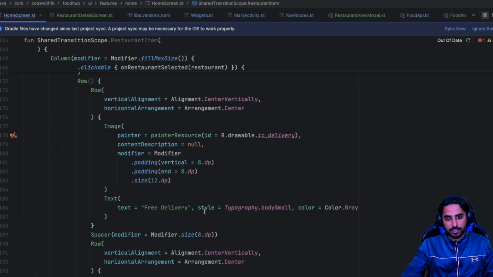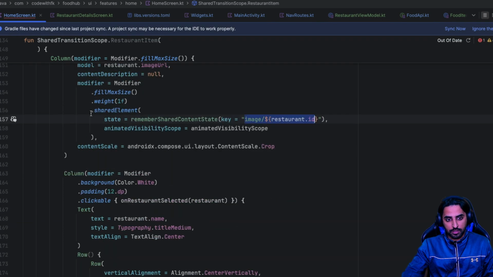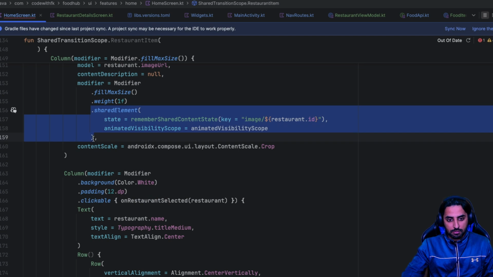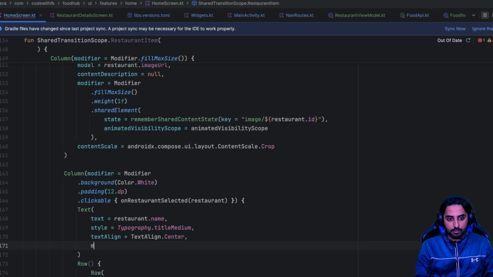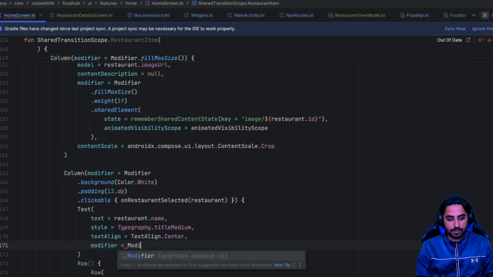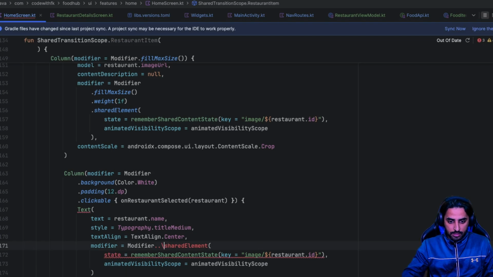And if there is anything else, for example, if you want to show the name, then over here for name, we'll be using the same thing, because over here we'll say modifier dot shared element, and this time it's not going to be image, in fact, let's call it title.